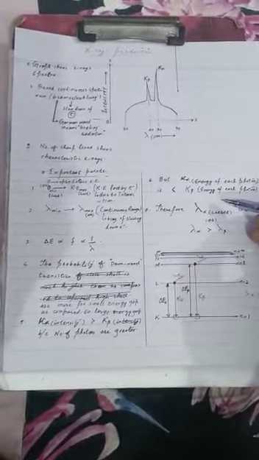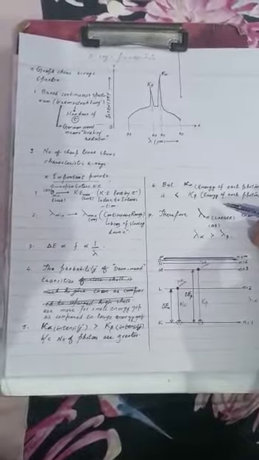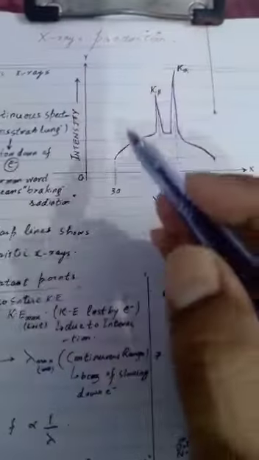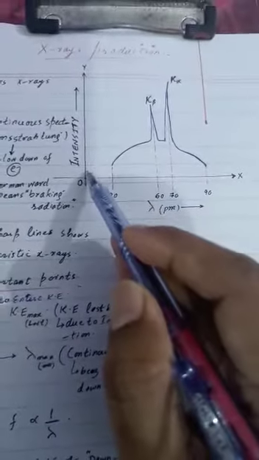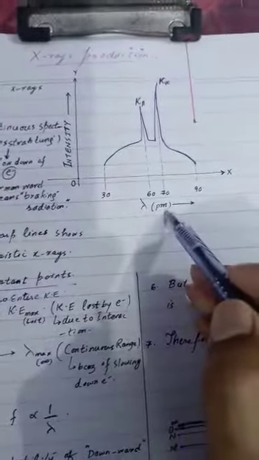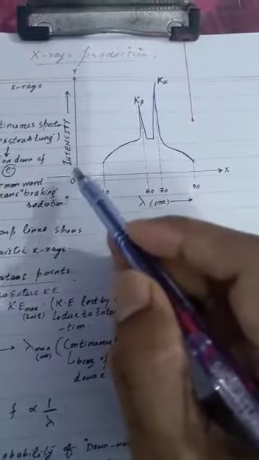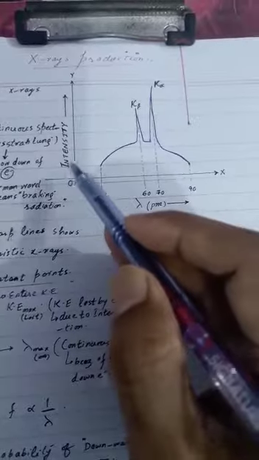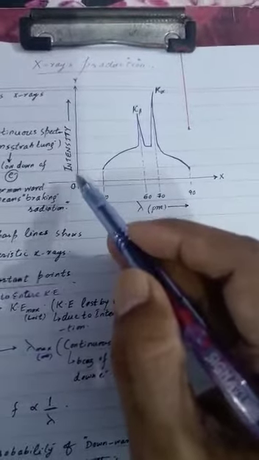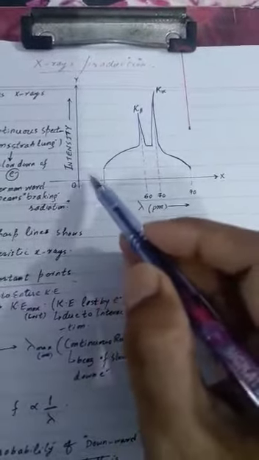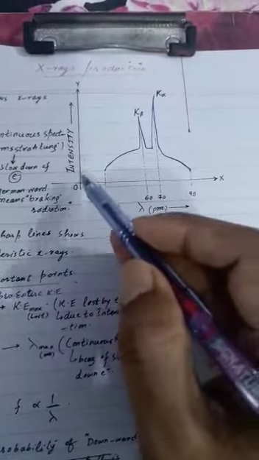In our channel Conceptual Physics, I will bring a very important lecture about the X-ray production and give the graphical illustration of X-ray spectra. Okay, student, as you can see, this is the graph of intensity as a function of wavelength. So intensity means the number of photons in a unit volume. In quantum mechanics, the number of photons per unit volume is called the probability density function that shows the number of photons in a unit volume.